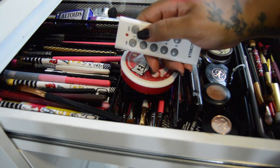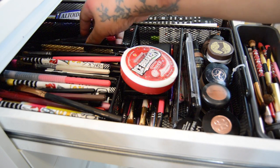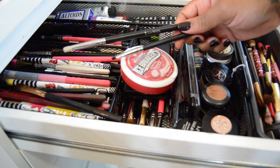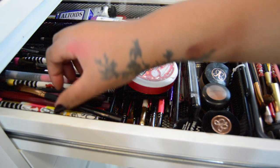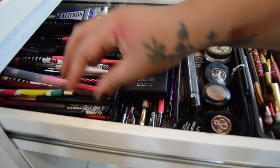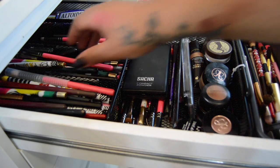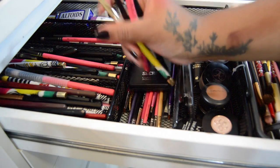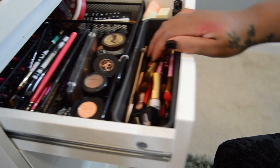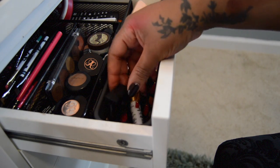What I did is, instead of having to plug and unplug these vanity lights because I didn't have a switch, I basically bought this kit from Amazon. You can plug whatever you want into that electrical kit, and then plug that into your outlet, and then you can turn them on and off like that, so you don't have to unplug and plug. So I've kind of separated the brushes. I have the flat eyeshadows there. The ones previous to that were kind of like the crease brushes. And then here you have the liner brushes, and then I have a lot of the ones that I just use most often, or my little handy ones that actually came in some of the eyeshadow palettes.